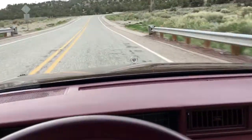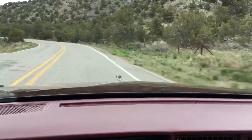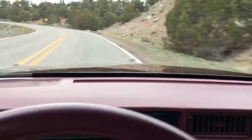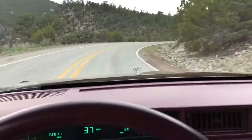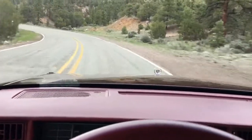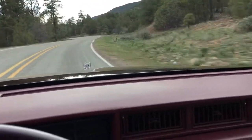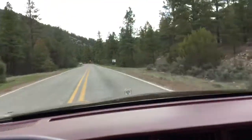Probably the best thing about this Fleetwood is that '91, '92, '93 had what they call the road sensing suspension, which was like the Corvette — a 3-position strut shock absorber electrically controlled by an actuator on top. On the Cadillac, it shifted at speed: in '91 around 20-some-odd miles an hour, and in '92 they moved the speeds up. So you get the softest setting below a threshold, medium setting above 30-some-odd miles an hour, and the firmest setting above 65. This gets rid of the flop and float these cars exhibited at highway speeds with factory struts, making it very comfortable at low speeds and firm at high speeds. The system is working as described — it's a very good system.